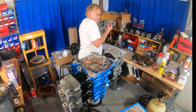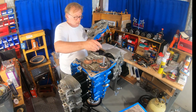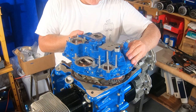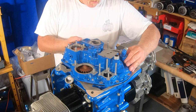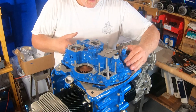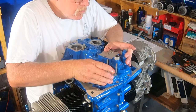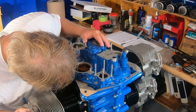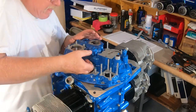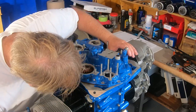So we're getting everything lubed up. There's the tachometer shaft. It's going to be going through a little lip seal up in that tower. We're going to bring it down. Now, there are a couple of things going on. There are two dowel pins that set the accessory case. And then we also have to, and you'll see me fumbling with it, get the oil pump drive cog lined up. I have it about set up that way, but don't quite have it exactly that way.